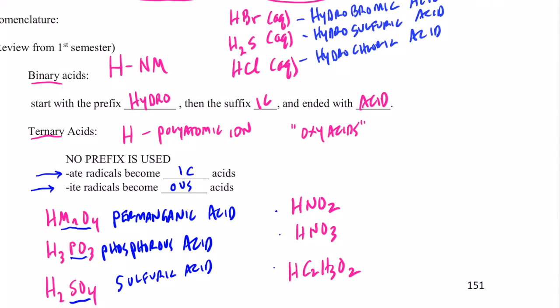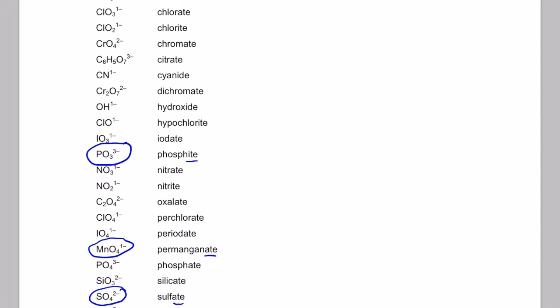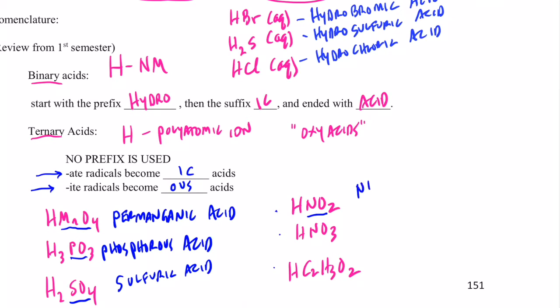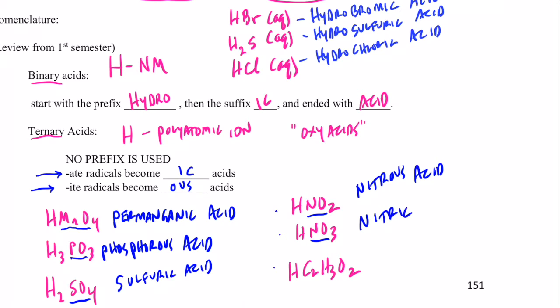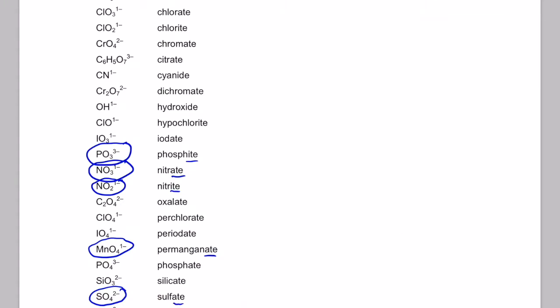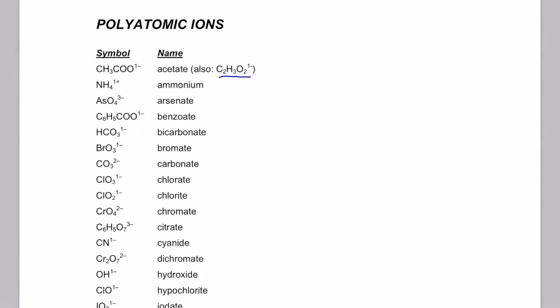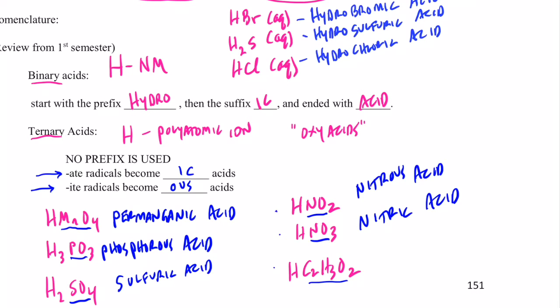All righty. Welcome back. So the next one, HNO2. So NO2 negative one. Here it is. That's called nitrite. So hopefully you wrote the name of this acid is nitrous acid. And then NO3 negative one. Well, that's right here. That's nitrate. So hopefully you wrote nitric acid. And then the last one I had you do. We had the C2H3O2 negative one ion. So at the top of your page here, C2H3O2 negative one. It's called acetate. So hopefully you called this acetic acid.